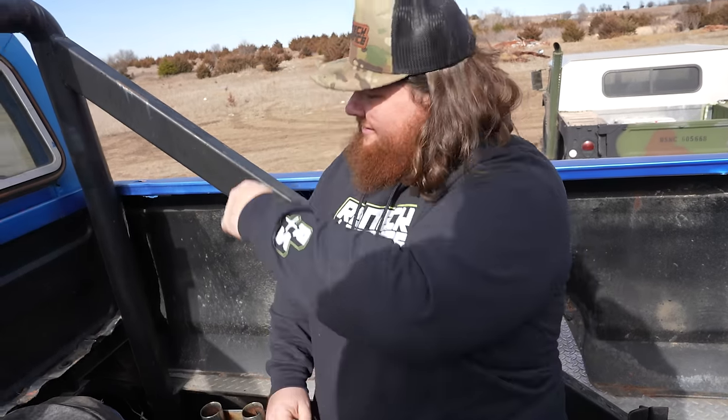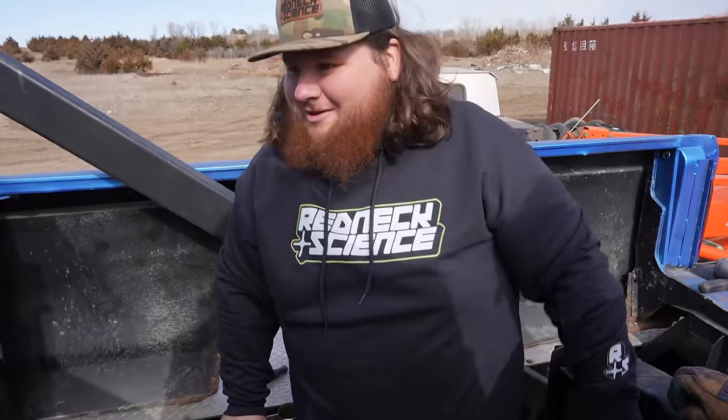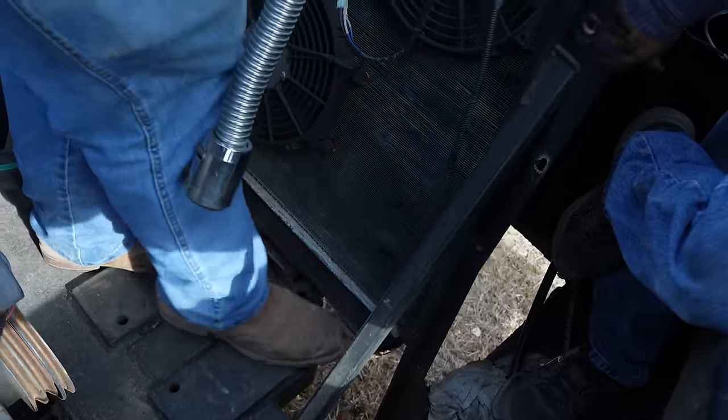Oh no. That's always good when you got that inside your engine. Dude, these guys knew what they're doing. Look, they got an MSD distributor and a Holley carb. This thing must have ripped before it, you know, broke. Oh, God damn. Yeah, that's not good. That's not good at all.